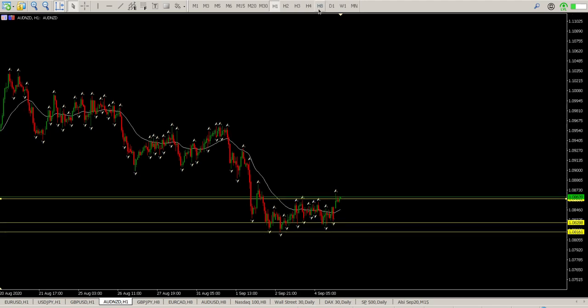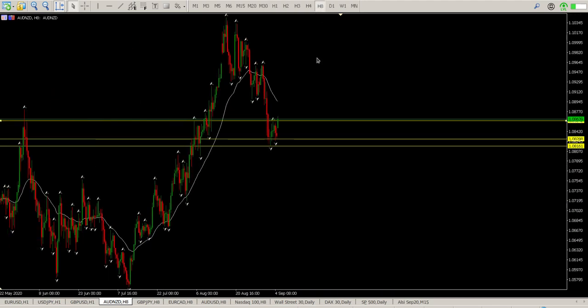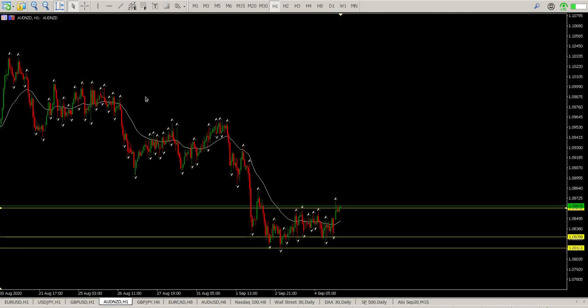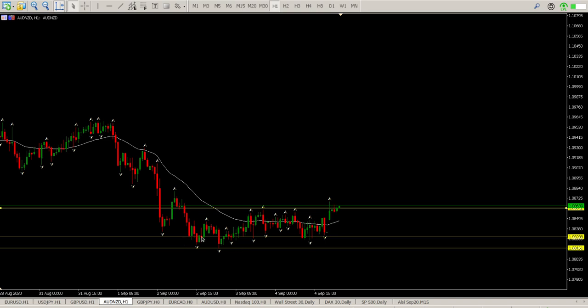So that's kind of the view that I've got there, even though on the 8 hour, we've had this massive move up. This looks like a flag retracement. I think we're probably going to find some resistance somewhere and another move down, even if it is just to come and test this 108.161 area. Not something I want to trade. Not this kind of price action here. That's definitely confusion. Look at all these tails to the upside, tails to the downside. Nothing I want to trade. So we'll sit on hands on that one.